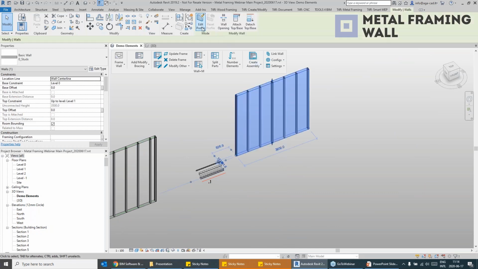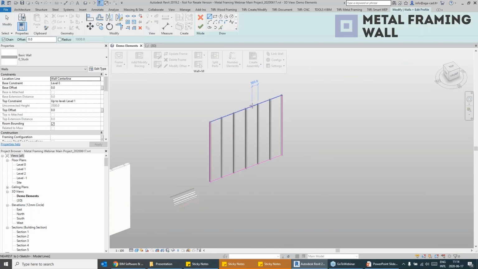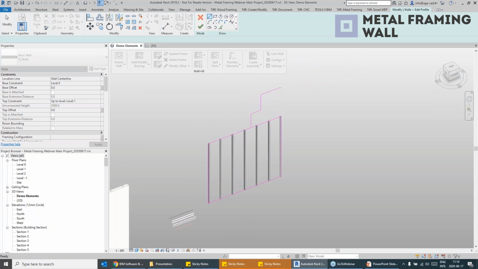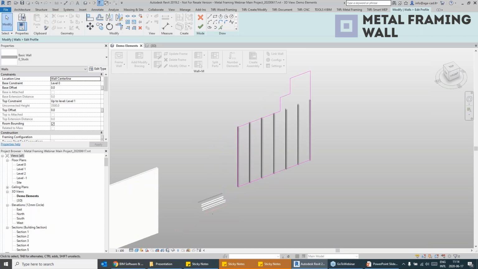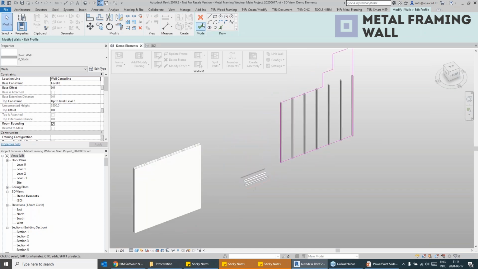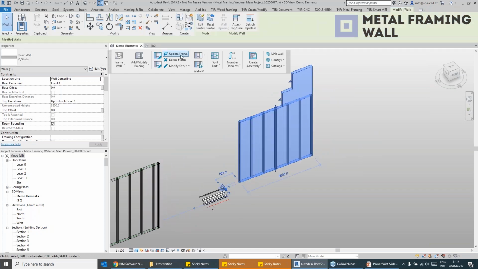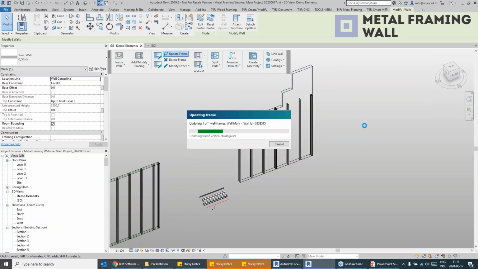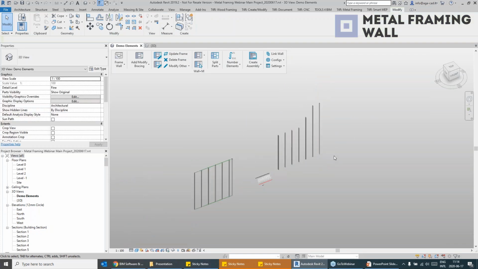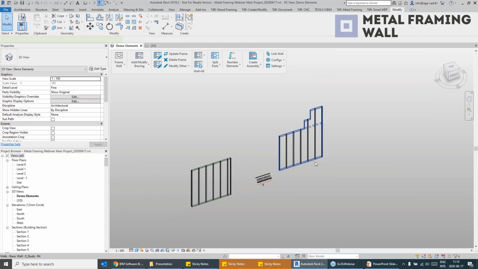And even if your wall is even more complex, let's say you're having a stepped wall like that maybe, it will take even more time for me to arrange all the studs, and with our software it's just enough to update or reframe that wall, and the tool again analyzes and creates everything.